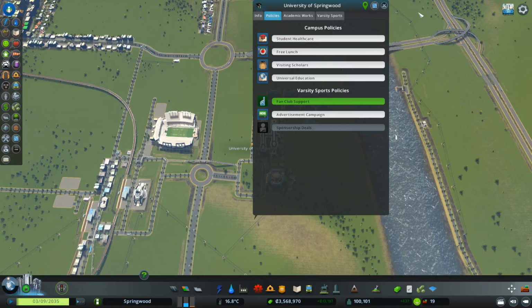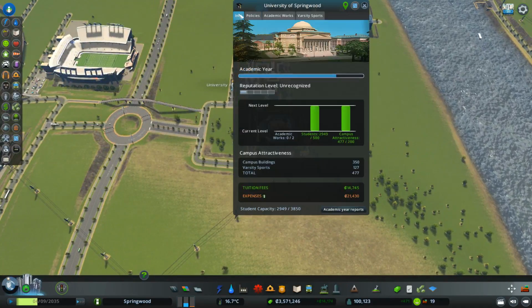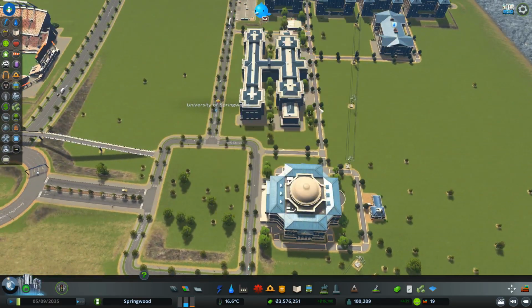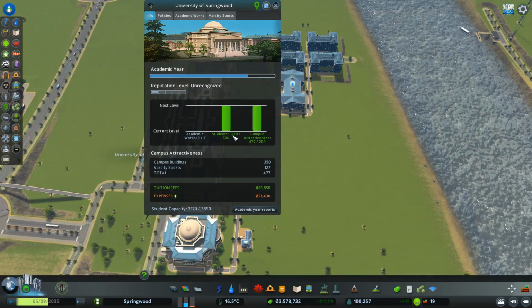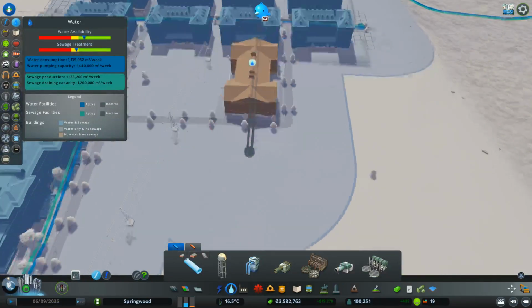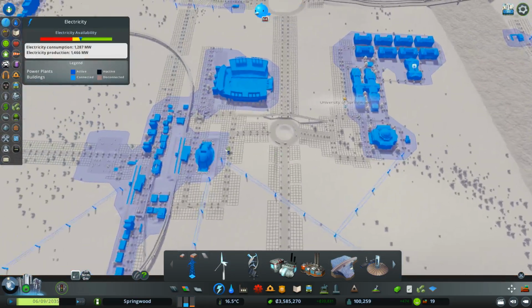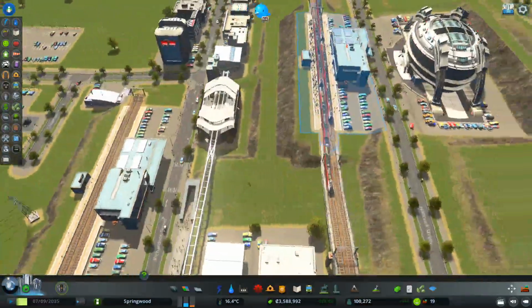Can get rid of that. I'm spending way too much money on healthcare for them. Considering there's already good healthcare in our city, it doesn't matter too much, it just decreases the amount of money we're spending. How many students do we have? 3,000, yeah. Water, again, water's just a pain. We'll get rid of that. There we are.